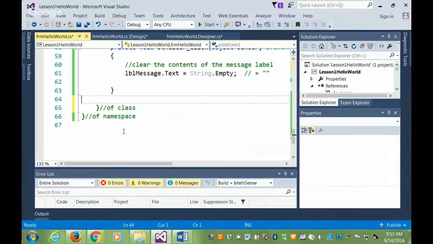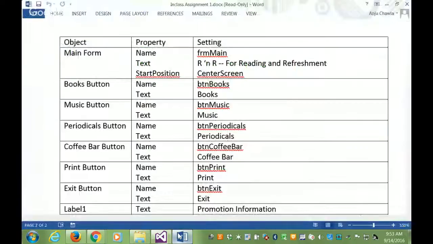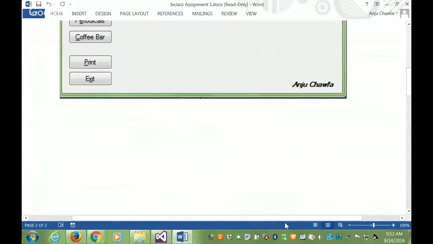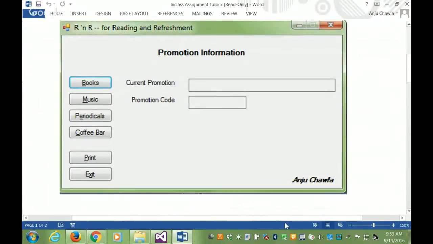So take your time. You can do it in 1 hour. There's no hurry. There are only 5 buttons and 2 labels. And to help you, you don't even have to think about it. Excuse me. Guys, all your sneezing has got to me. Here, see, you have the interface. You don't even have to put in a lot of effort or think about interface design. I've given it to you. So 6 buttons and labels, and you're done.